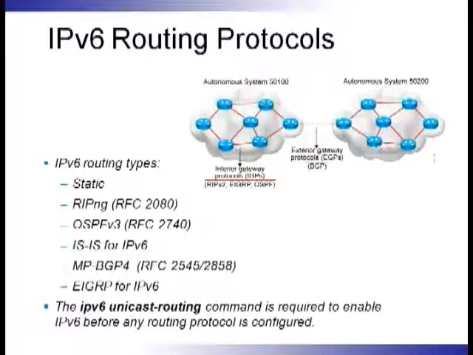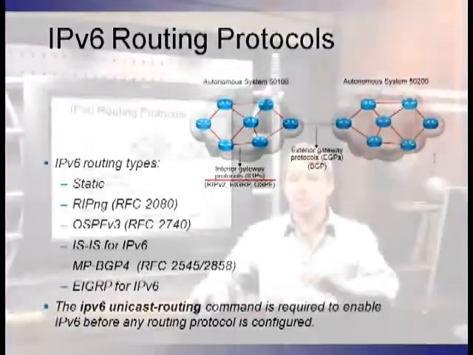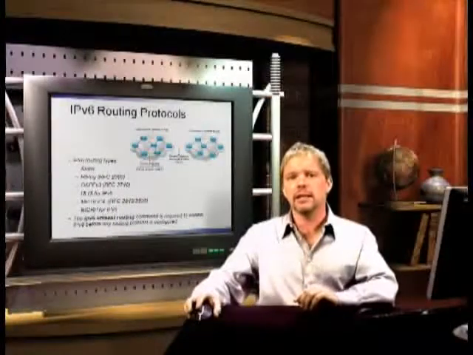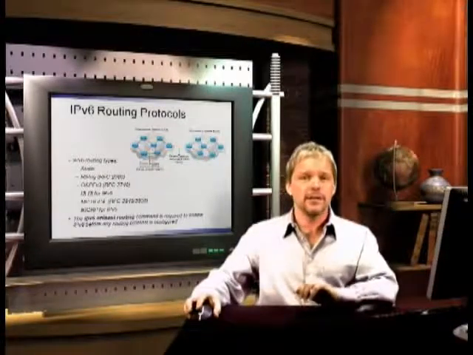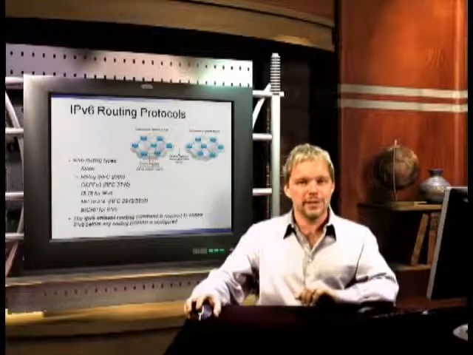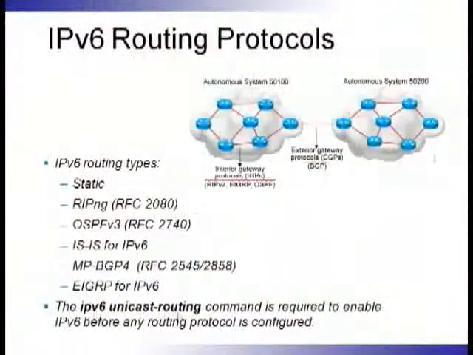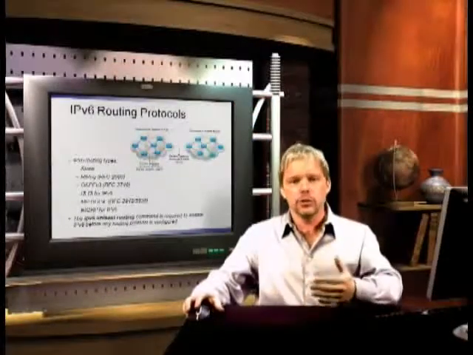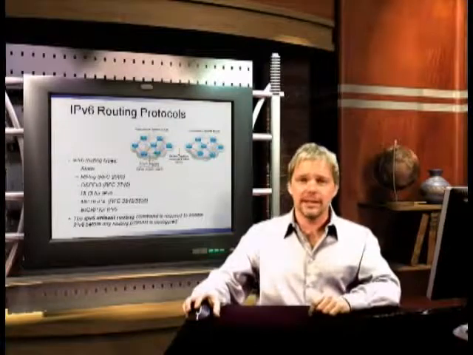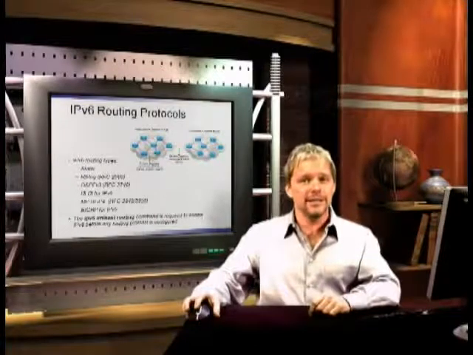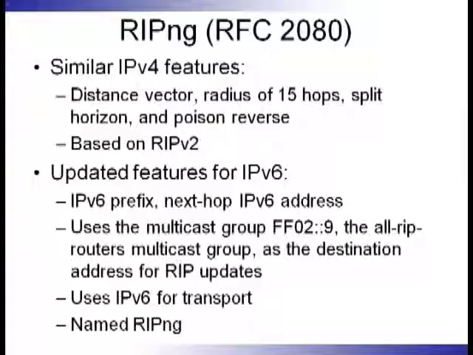Now, to enable any routing protocol, we must enable IPv6 routing on the router. It is not enabled by default. Remember, if you try to do IPv6 routing and it doesn't work, it's because your IOS does not support IPv6, so make sure that it supports IPv6. So the ipv6 unicast-routing command, that's the first thing we turn on a router to basically say, use IPv6. If you type that in from global config and it doesn't work, you need to change your IOS.